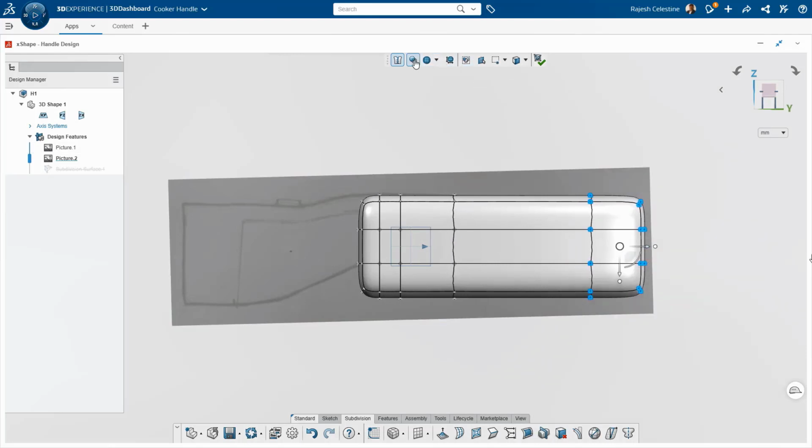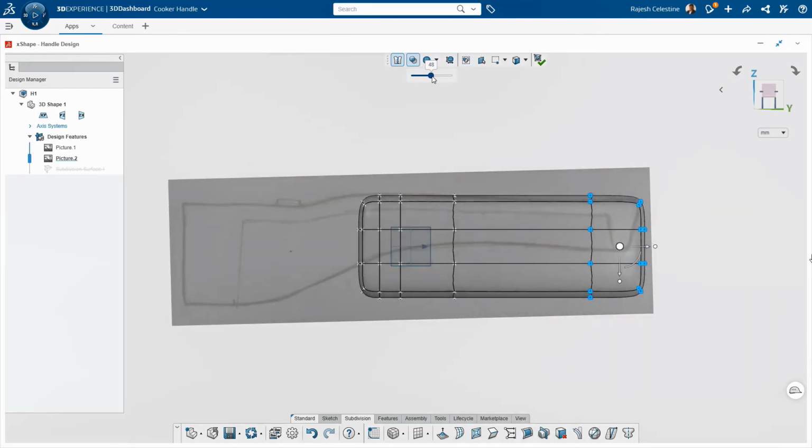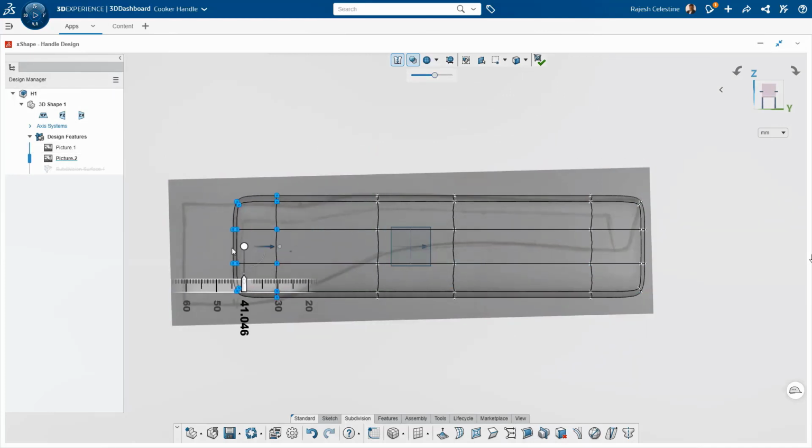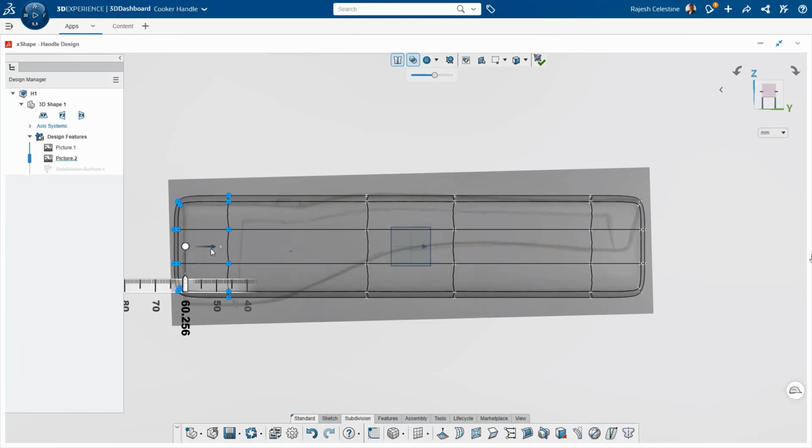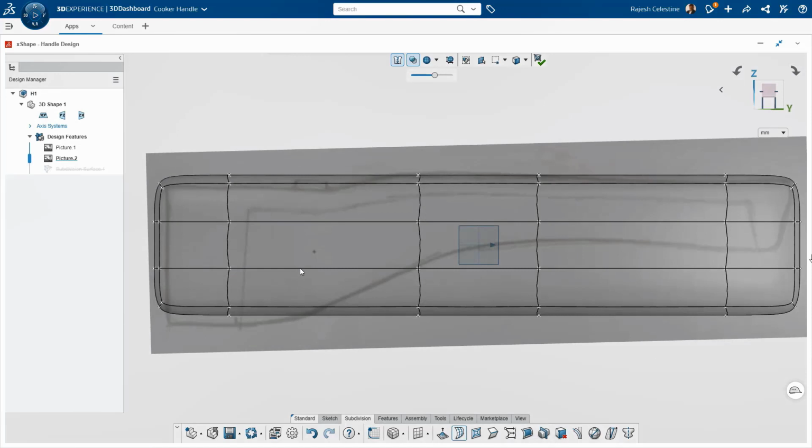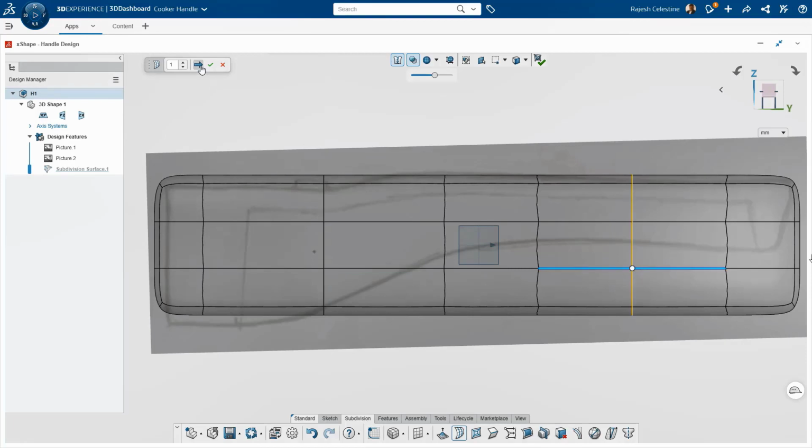So here, let me resize it to the extents. I also have the option where I can change the transparency of the solid to view a clear picture or the profile of my sketch. So the first step I do here is I drag the vertices to meet the extents. So I would need some additional loops, where I can insert additional loops to have a greater control over my geometry.